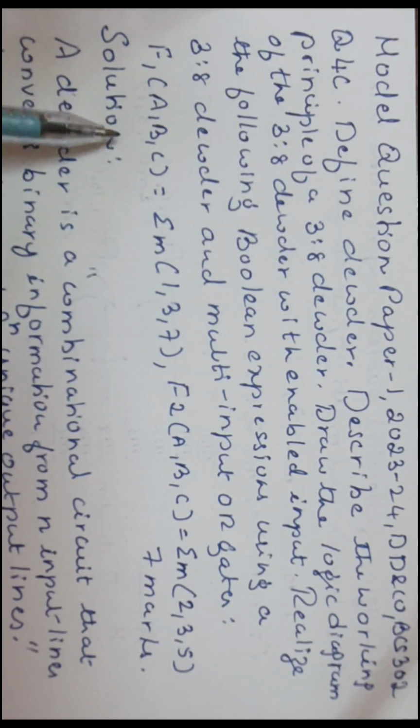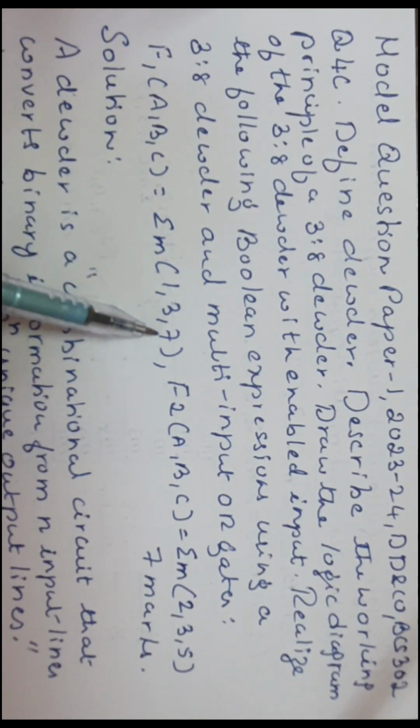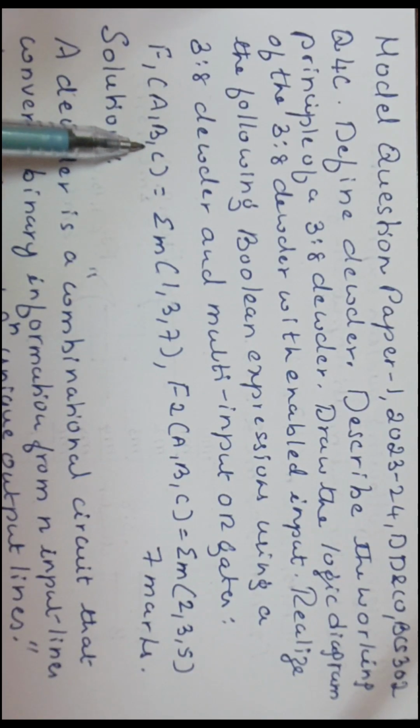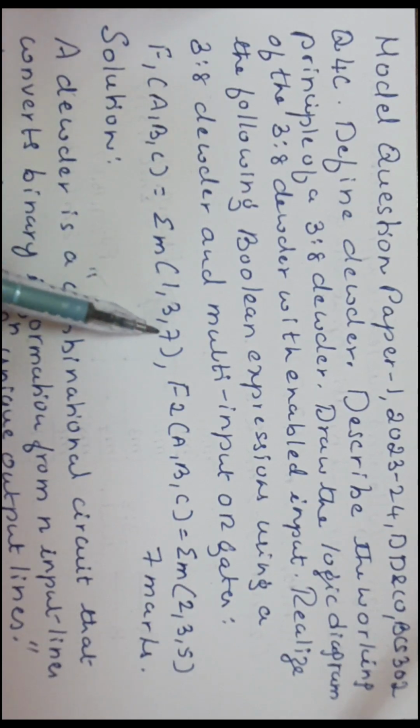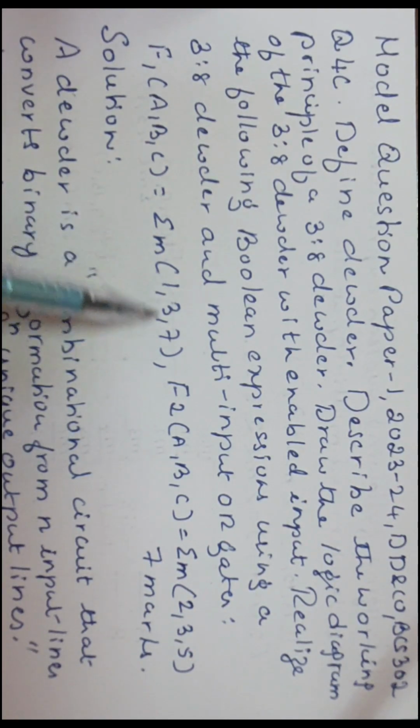Next, if they ask to implement any Boolean function, we have to observe the biggest minterm number. They may not have given A, B, C, only F1. Then we have to identify how many inputs there are on the input side, so we have to see the biggest minterm. Here it is 7. To represent 7 we need a minimum of 3 binary bits. If you take only 2 bits, we can represent 0, 0, 0, 1, 1, 0, 1, 1. 1, 1 means 3. The maximum minterm we can represent with 2 bits is 3. With 3 bits, 8. With 4 bits, 16.